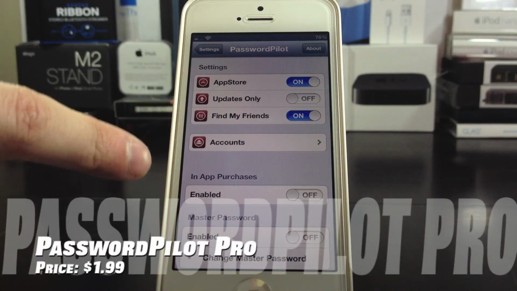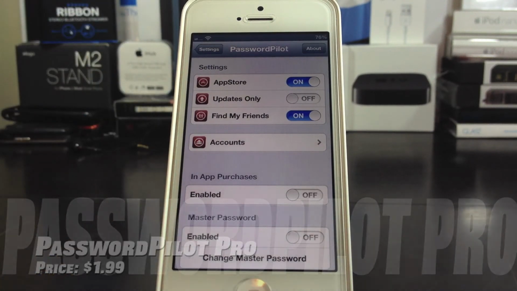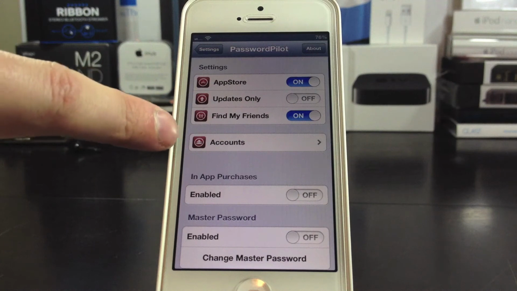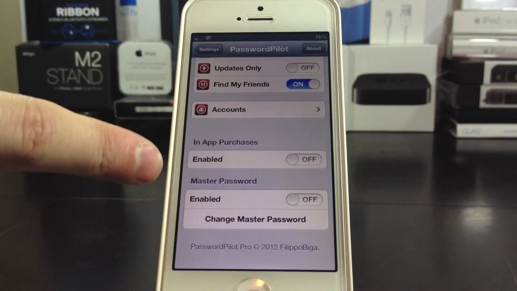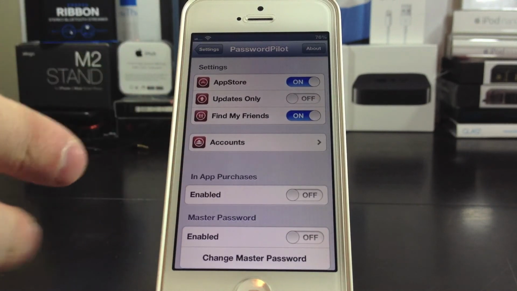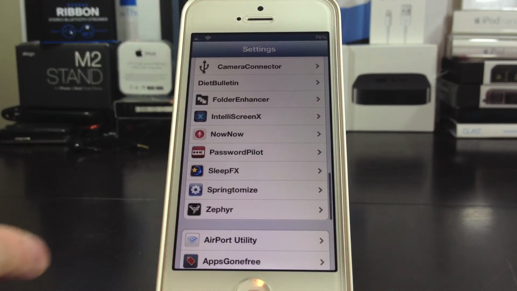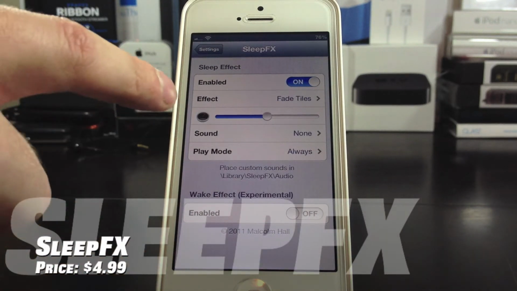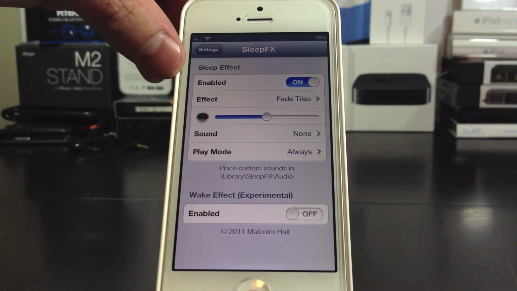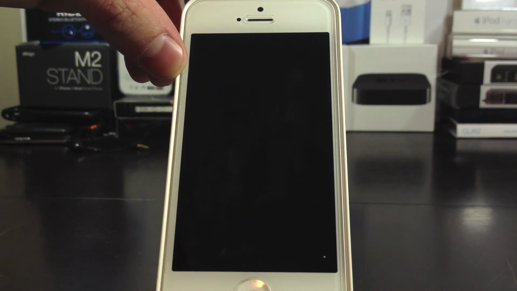Right here in the accounts area, you can add your Apple ID and password, and PasswordPilot will identify it, and every time you try to download an application, it'll automatically fill in your password. So you don't have to type it in every single time.